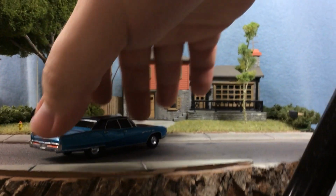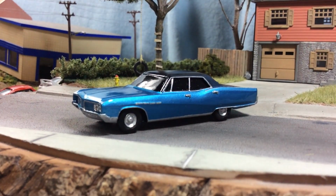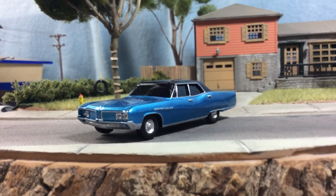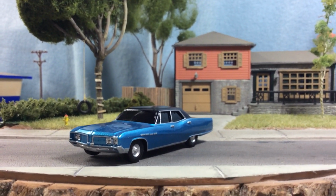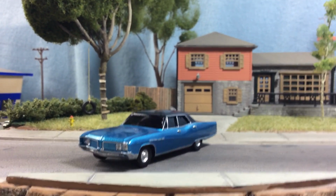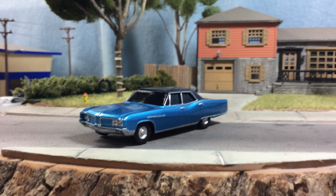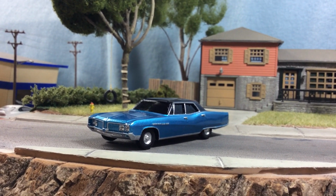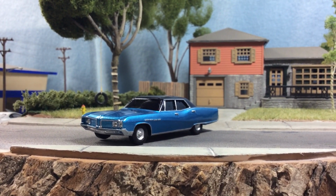So I posted a few pictures on Instagram, and a lot of people commented wanting to see it on video. So that's it. I just wanted to feature it. So again, this car belongs to the Toy Pimp. It was customized by Boogie Customs. I facilitated the whole thing, and so that's why it came back to me. I'm gonna take it over to the Toy Pimp's house, hopefully this weekend, because I have so much stuff going on that I'm gonna be so busy for the next probably 3 weeks, and I don't know if I'm gonna find time. So yeah, probably this weekend I'll head up there and drop it off.